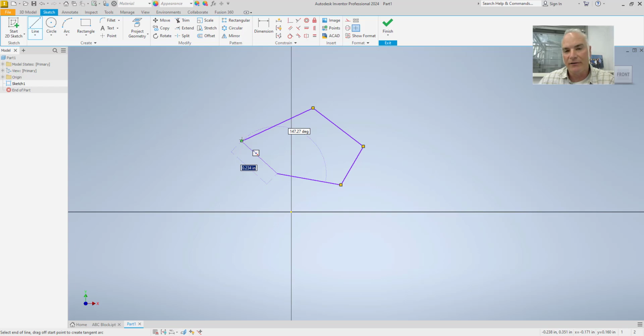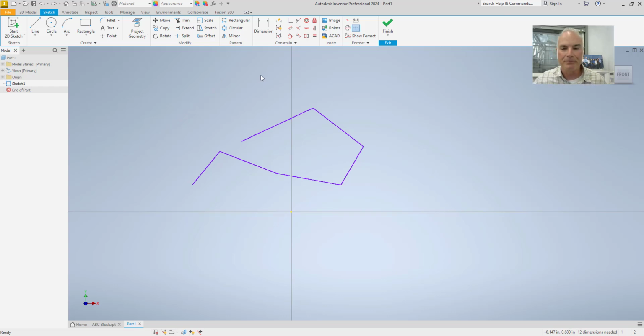And there's another video later in this series that talks a little bit more about those constraints and how they're used. Now, as you're sketching with lines, you can make as many line segments as you need, and when you're done, you just press Enter or Escape to get out of the command, and then you can press Escape one more to get back and complete the line command.